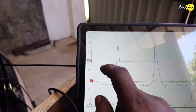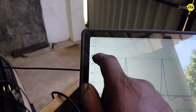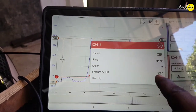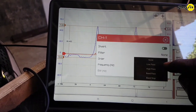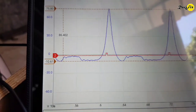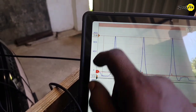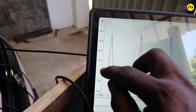But you can still see a blocky look on the compression towers, so I am going to add a low-pass filter. I will put rulers at the top and bottom of the waveform to make sure we don't lose any data while applying the filter. Go to the filter settings of channel 1 and set the frequency to 1000 Hz, then apply the low-pass filter. Look at this — we have a very nice waveform now with no more blocky compression towers. The waveform is still lying between the two rulers, indicating we haven't lost any data. So we get a very nice and detailed in-cylinder pressure waveform on the HS502 oscilloscope with a 1000 Hz low-pass filter.